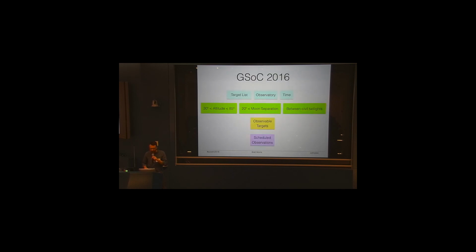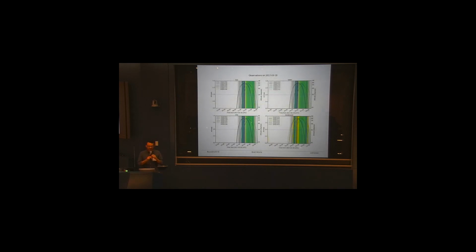Of course, the point of that is to then build a scheduler so that you could schedule observations. This was implemented in Google Summer of Code 2016. And so now you can make crazy plots like this. These are organic plots made by a user, not by a developer, where this is an air mass plot of many different targets, and the background shading is showing you the ideal time to observe each of the targets at many different observatories all around the world so that they could figure out how to do their follow-up.